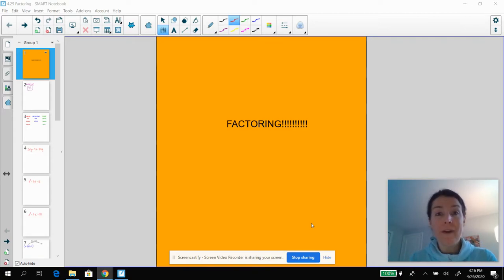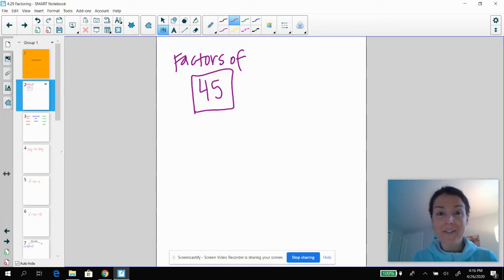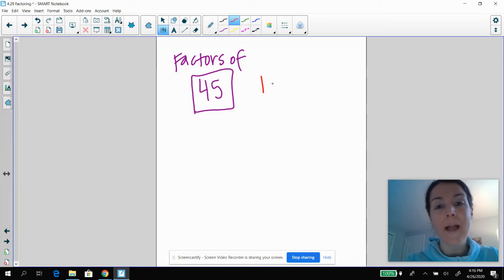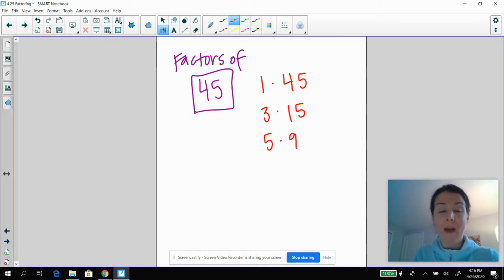So we've heard the word factor a lot, and this is something you heard even back in your elementary school days. We talked about factors, like if somebody asked you for the factors of 45, what they mean is what numbers do you multiply together to get you 45? So you would go through that rainbow or the factor tree, and we'd say, well, I know that 1 times 45 is 45. I know that 3 times 15 is 45. I know that 5 times 9 is 45. And those are all factors of 45.